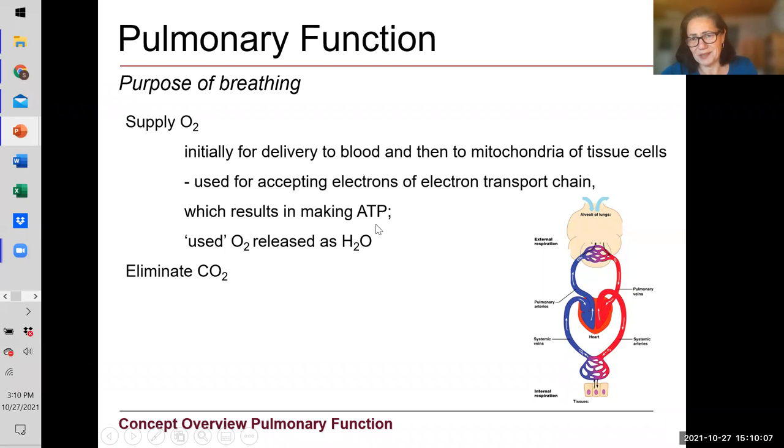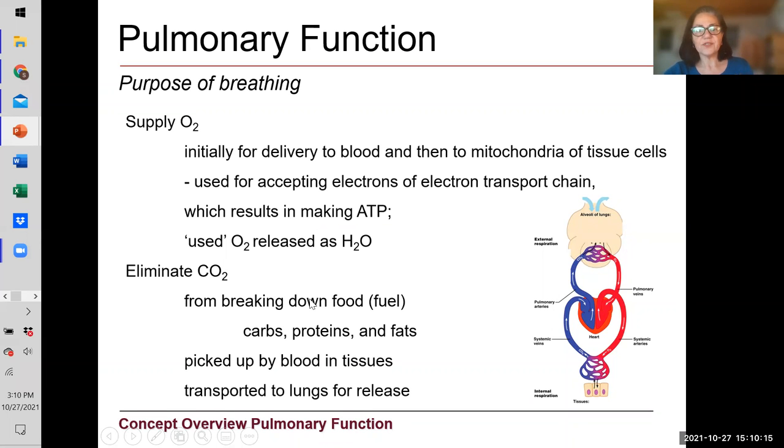Where did the carbon dioxide come from? Carbon dioxide is also related to this cellular respiration. It's from the breakdown of the food, of those fuel molecules: the carbohydrates, the proteins, the lipids, or fats that we use as fuel. We break those organic molecules, organic meaning that they contain carbon. It's a combination of carbon, hydrogen, and oxygen for the most part, and the protons get taken off. But what we're left with as a waste product is carbon dioxide. And that's the stuff that needs to exit the body.